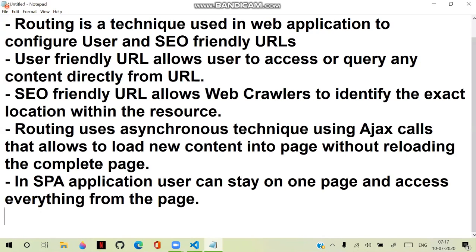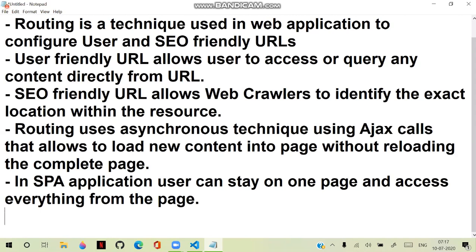Actually, routing related configuration is automatically added at the time of creating the application. While creating the project, if you remember, we ignored the routing module.